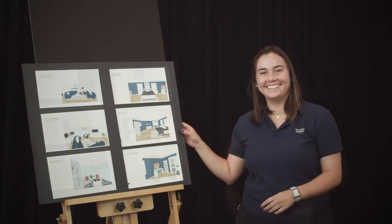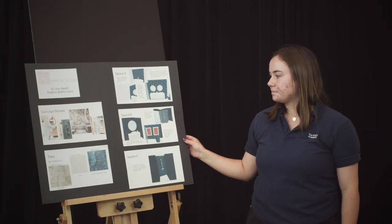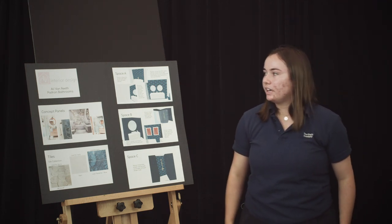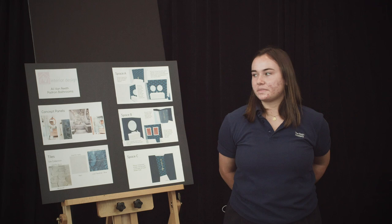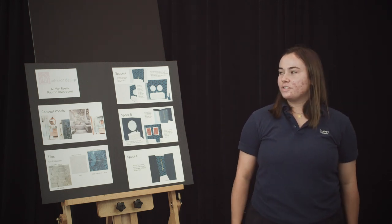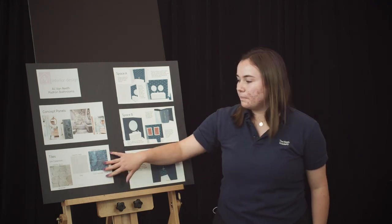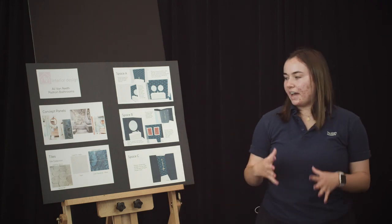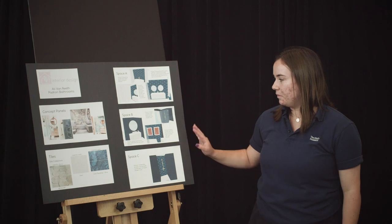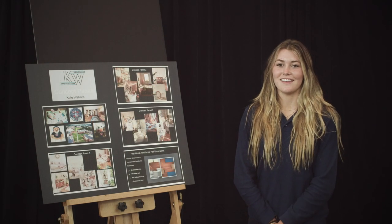Thank you. This is the Padron bathroom project. We got to design a bathroom for a company, and it was kind of different. We used Room Sketcher to design all of our ideas. I chose this from their magazines and what they had, and then I created it in my own way. And yeah, that's it.